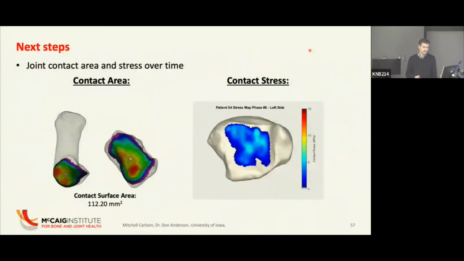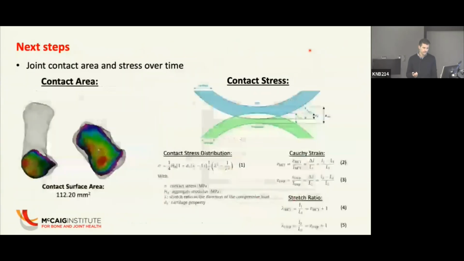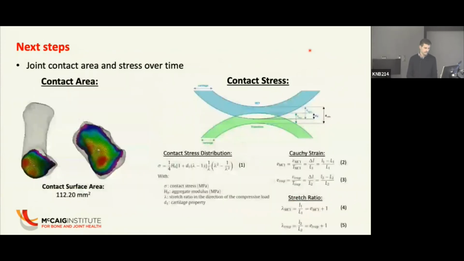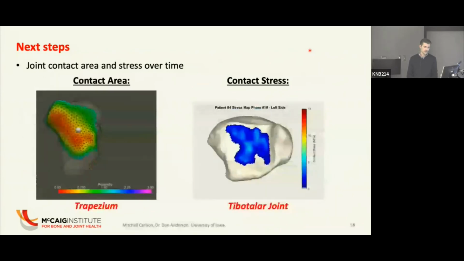Okay, and so I understand that you don't really know the force that's going through the thumb joint. Yep. But I'm wondering why the force is even necessary. Even in Don's setup, you got the proximity map. Yep. You assume there's a cartilage thickness. Yeah. You assume there's a modulus of elasticity. You get the stress. Yeah. So what is the force needed for? Because at the end of the day, doesn't he just report stress anyways? Yeah, they reported stress over time, like what that video is showing there.